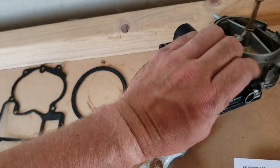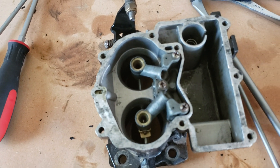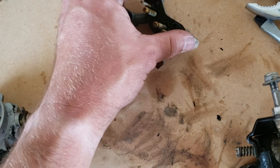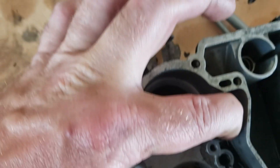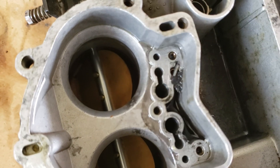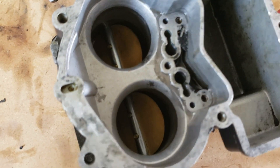Now it's time to work on the bottom section. The first thing we want to do is take these three screws out. You can flip it over — you can see that gasket right there needs to come off; there's one in the rebuild kit. Look at all that gum — this is nasty. There's a pin right here that's going to have to come out. We're going to get some needle nose pliers and pull it out. It's like a little T-fitting holder. We're going to pull that out — that'll be the next step.